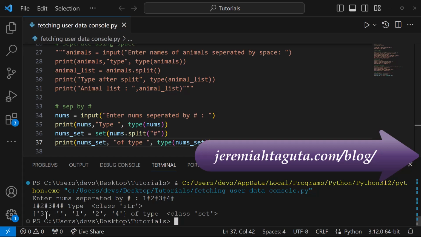But you can see that these are still strings in a set, because when we split, we don't change the data type of the substrings. They remain strings. If you want to change these individual elements into numbers or integers, you need to do so, but that is beyond the scope of this video. If you want to fetch a dictionary, you still have to fetch the key values. If you want to fetch a tuple, you still need to cast the result of the split method of your string into a tuple. So this is how we fetch our values from the console.